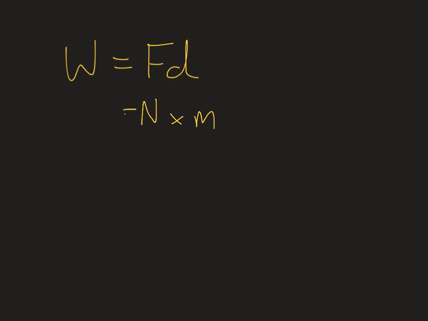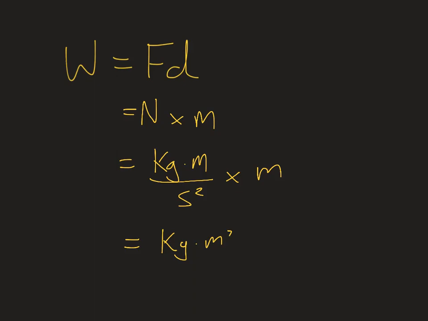If we think back to what we talked about before, newtons are the same as a kilogram meter per second squared. And we're multiplying that times meters. So what work technically is, is a kilogram meters squared, because these two things get multiplied by each other, divided by seconds squared. And because scientists are lazy, and because this unit doesn't make a whole lot of sense on its own, like what does a kilogram meter squared per second squared mean, scientists have simplified this over time to just be a joule.